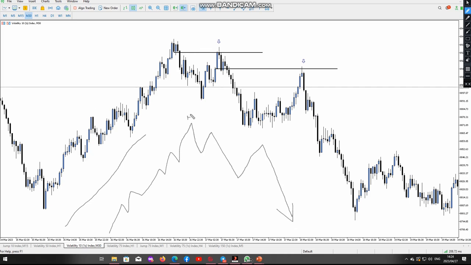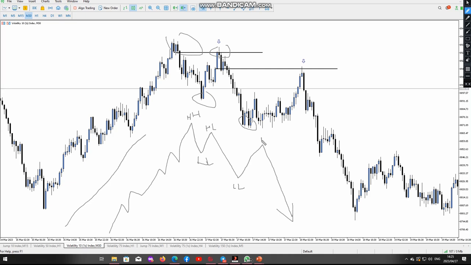Do you see? Higher high. Now we're no longer having another higher high. We're having a higher low, and then a lower low. Here, a lower low, a higher low, higher high. Do you see? So then what happened? Shift of structure, lower low, and then lower low, and then higher low again, higher low again. So guys, is this hard? The moment you see a shift of structure, think of order blocks.